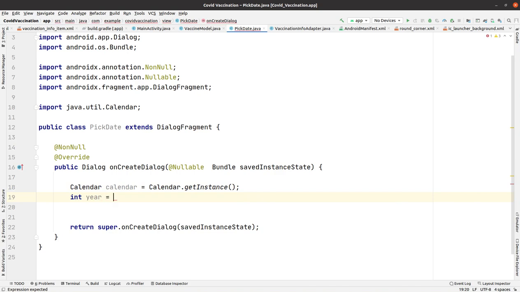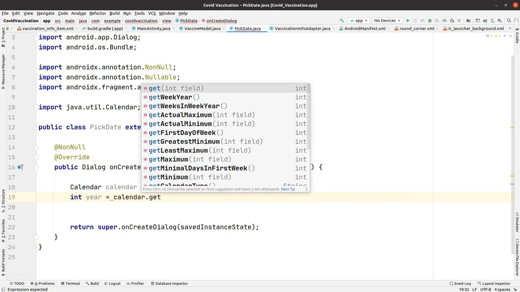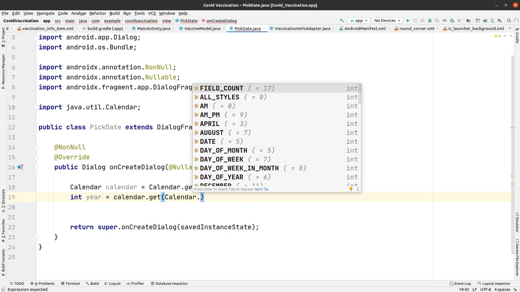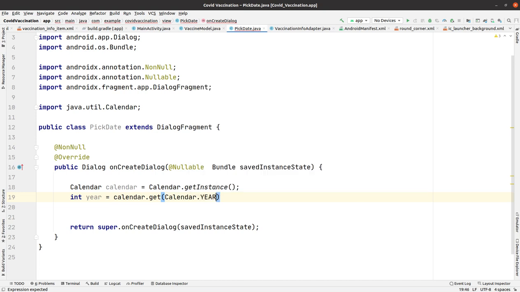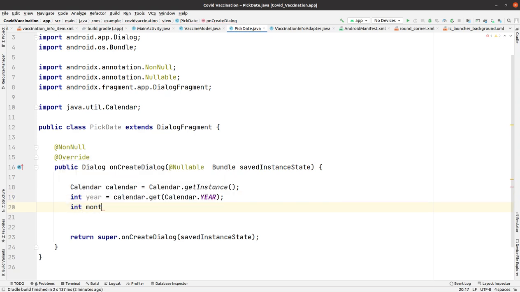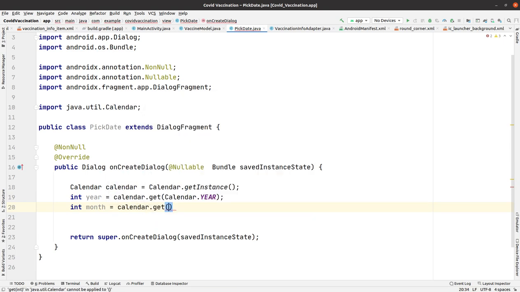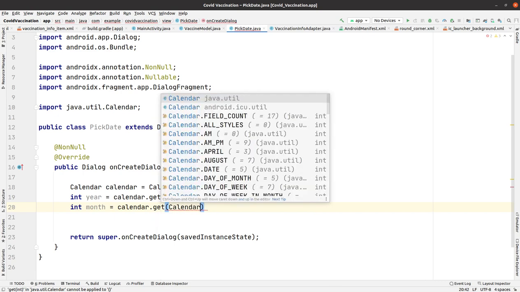For year, calendar dot get, then calendar again dot what we want to get. We want to get the year here, so we'll be getting the year. Okay, now just getting the month, and for the month everything is similar, just calendar then dot month.